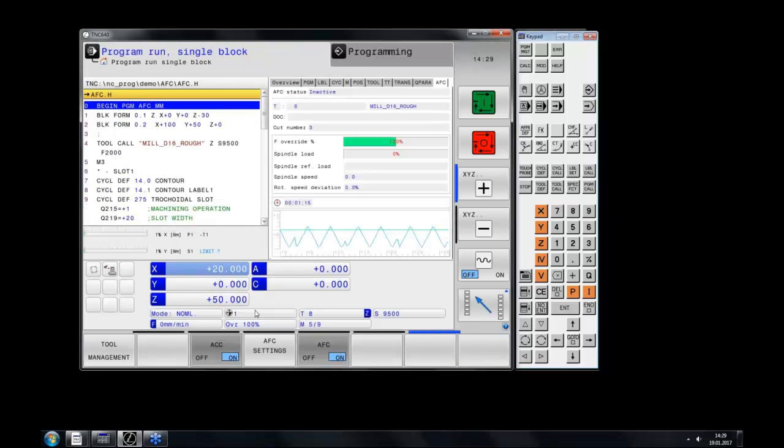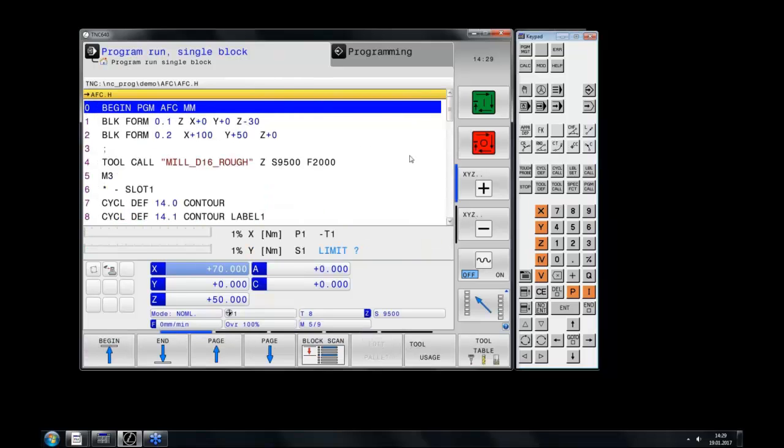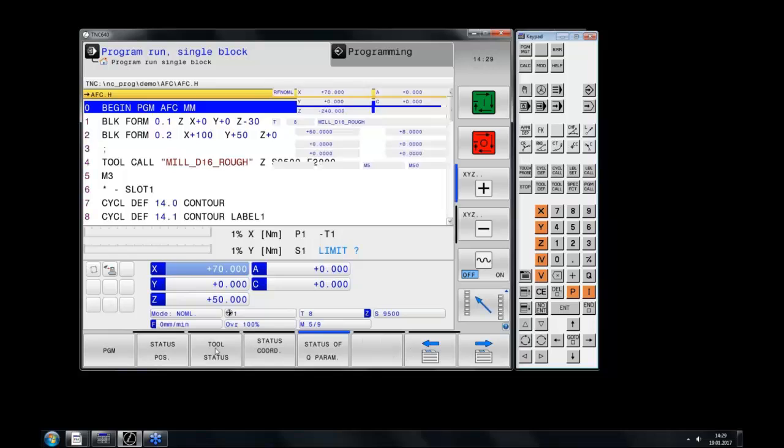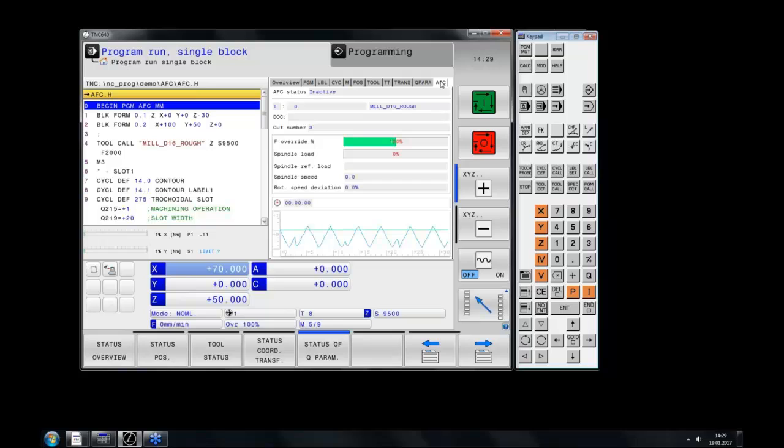Okay, so we go to single block AFC. At first, it is important that you activate view, programs, and status. Okay, and then you go here to the tab AFC. There we see everything of the AFC function, and also that the soft key AFC is on.